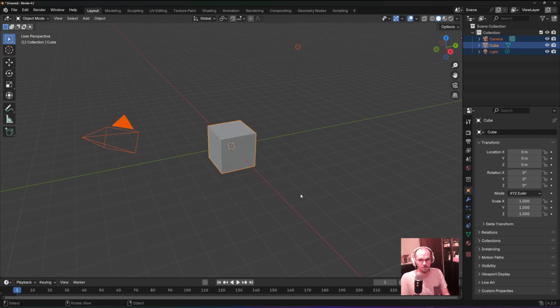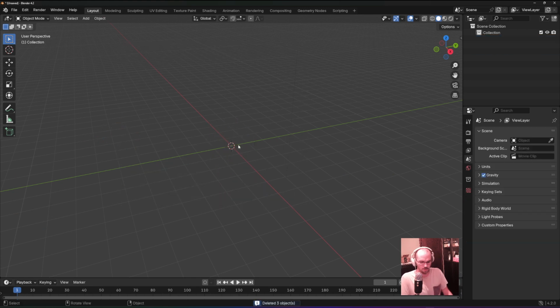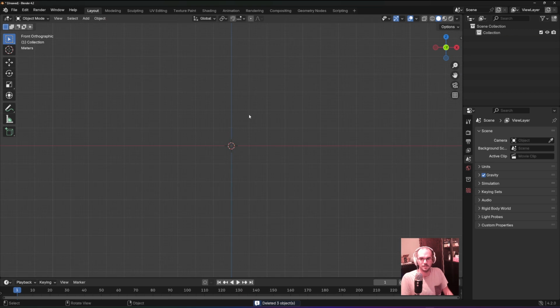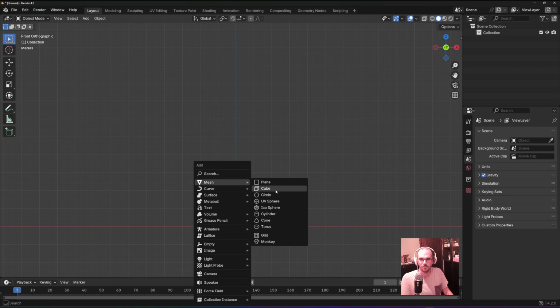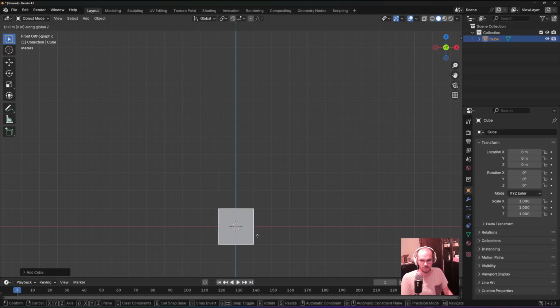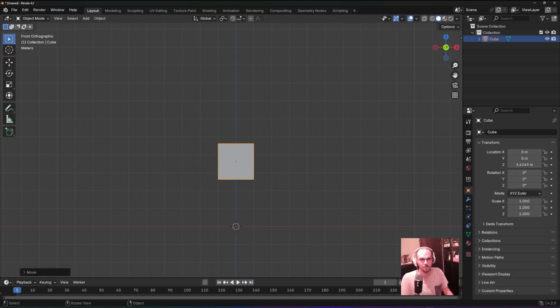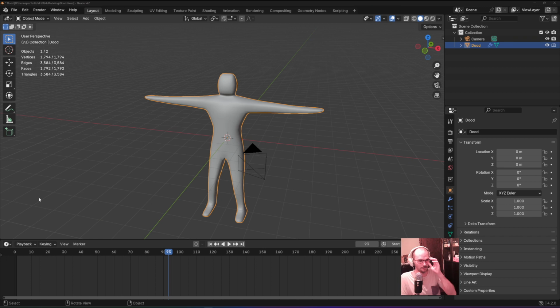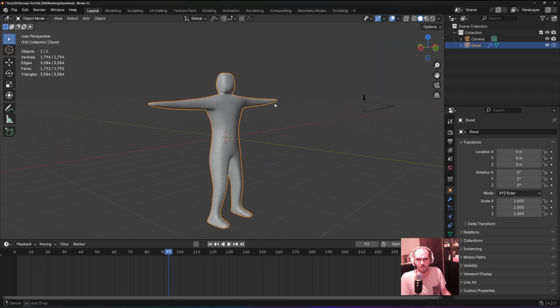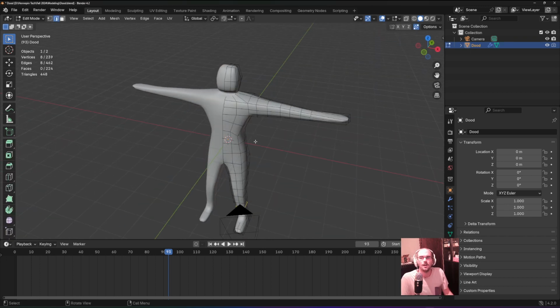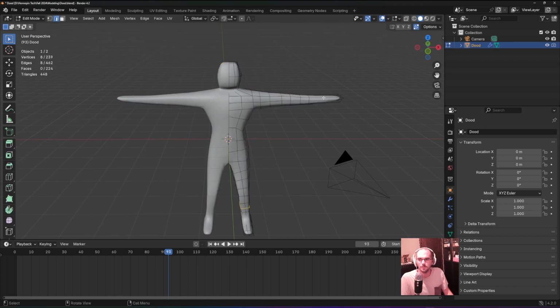and why don't I just do a super duper basic model of the weirdest character you've ever seen, and maybe I'll pause while I do this, because me modeling it is not relevant to this class. All right, here you go. I actually took this from something that I had made in the modeling class. Okay, so just a super duper basic mesh.